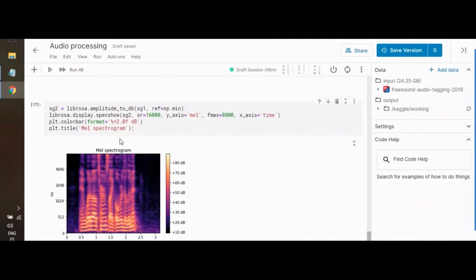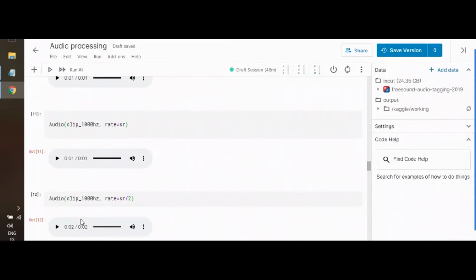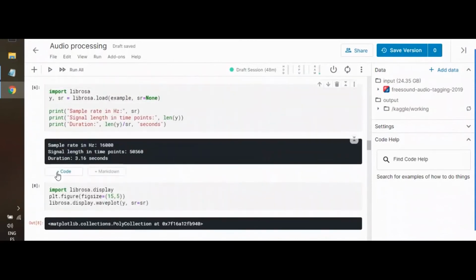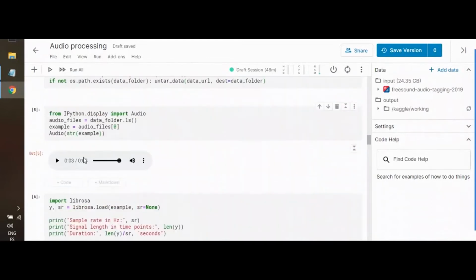Okay, we can see that this is much better. We can see that we have a very informative plot now about the same sound that we have been listening to here. This one is the Y sound.